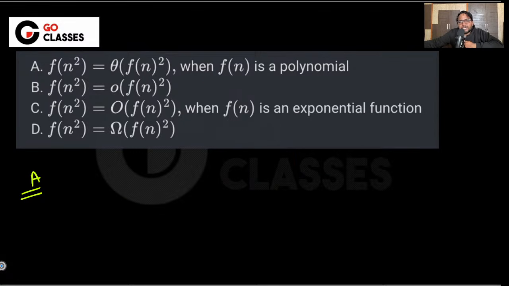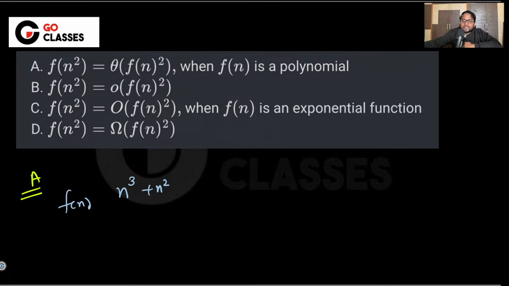Sorry, they are saying that this is a polynomial function. I haven't tried it. If it is a polynomial function, then what will happen? Whatever polynomial function you take, like n cube or n cube plus n square, the moment you put n as n square in the polynomial function, first of all, you can always ignore the other terms. You can always take the most significant terms.